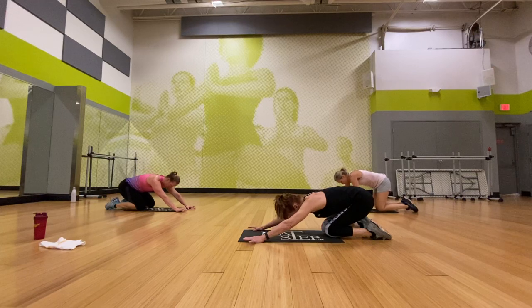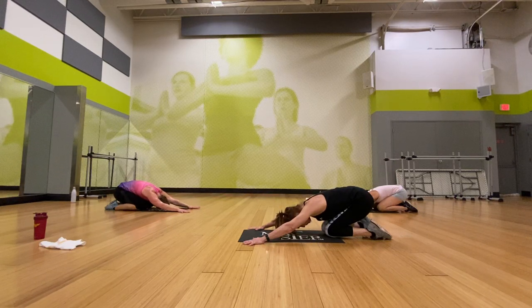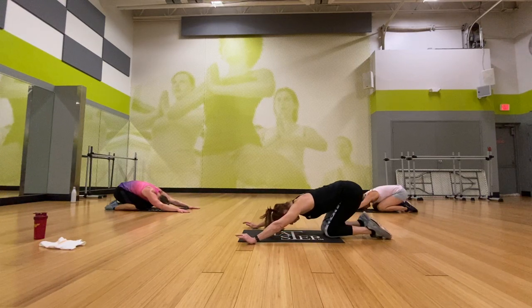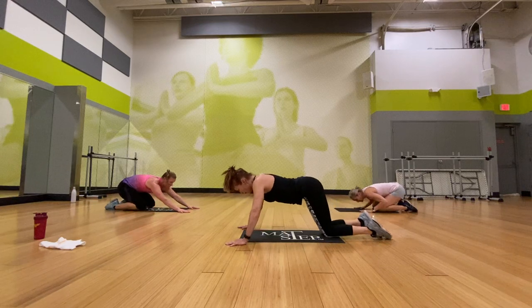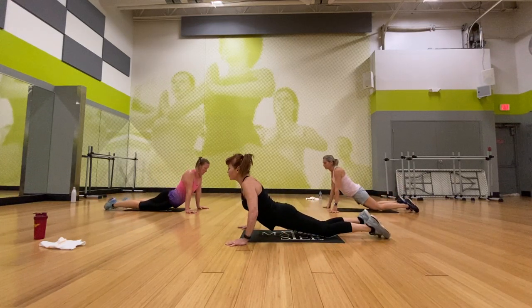Just like a child's pose, arms are extended long in front. Fingers spread apart. Now lower that chest down to your thighs and let that head relax down. Nice deep breath. And exhale. One more time. Deep breath in. And exhale. Okay, now use your hands. Pull your body forward, lowering those hips down to the floor and keeping the upper body lifted straight ahead.